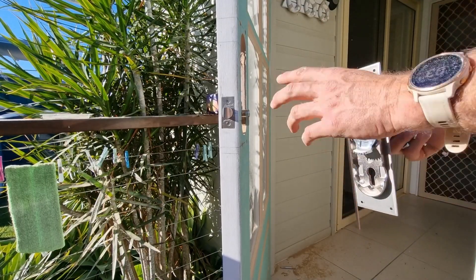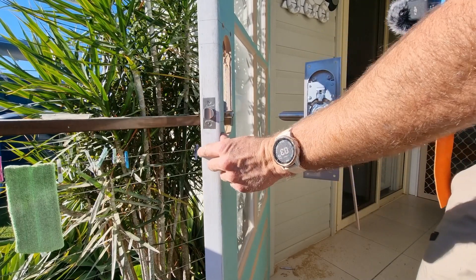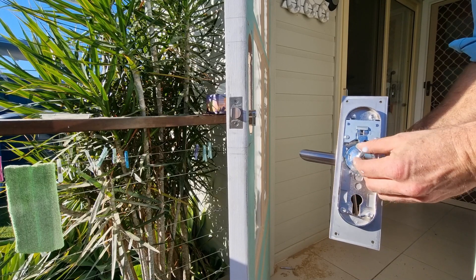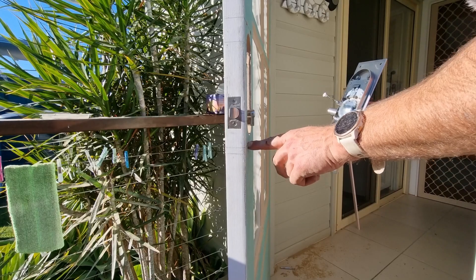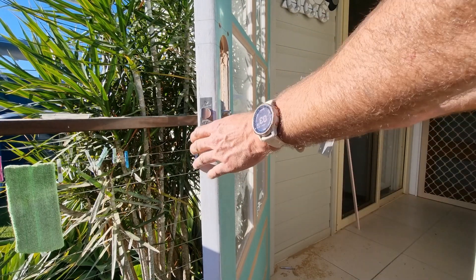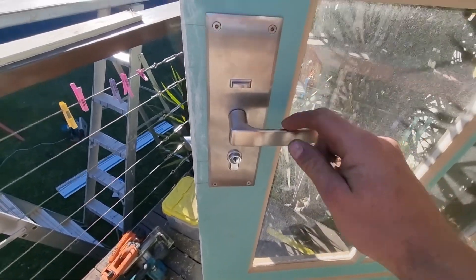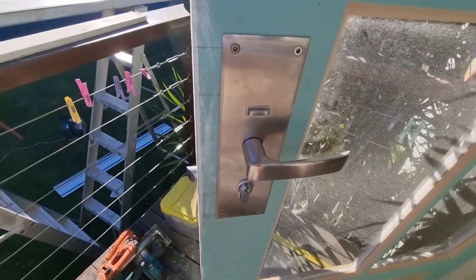Just putting on the finishing touches of this part on the door - you want to make sure these grooves line up with the grooves on the inside, and then this section here you want it like that and just slip them in, then put the screws on and you're good to go. Before you go too crazy with everything, just want to make sure it all works nicely - that locks, internal release, beautiful.